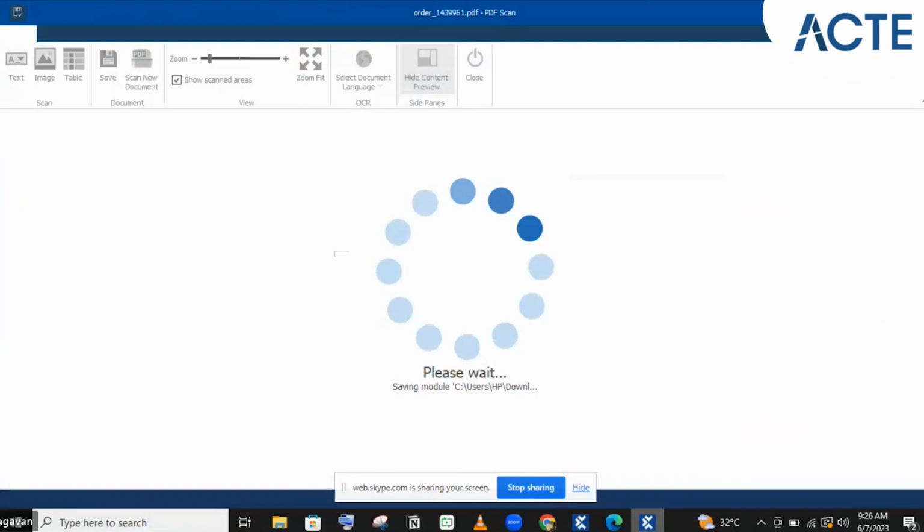So I'm just dragging and... In target PDF, we have to enter the whole file path. Along with the file path, we have to enter the data.